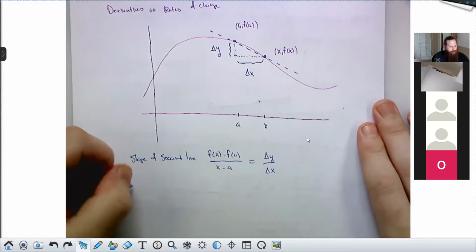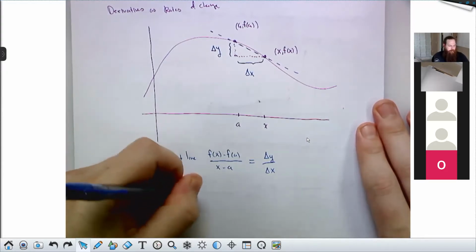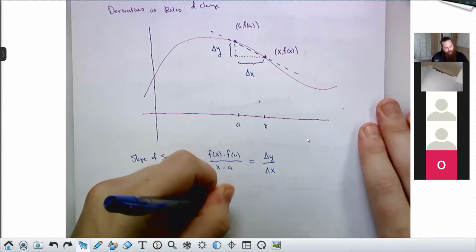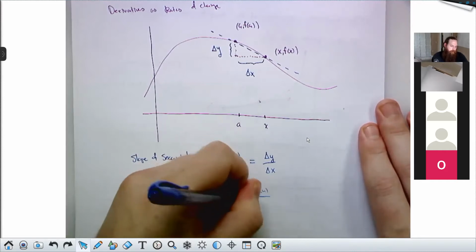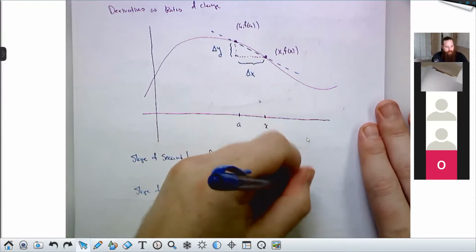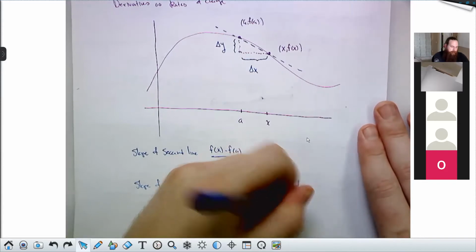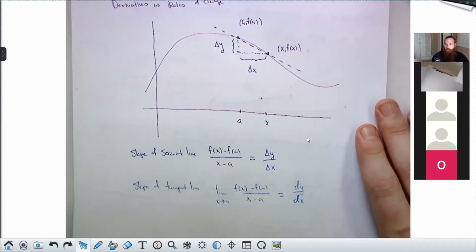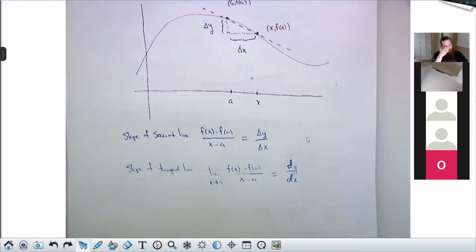And in the limit, the slope of the tangent line, which you know is the limit as x goes to a of f of x minus f of a over x minus a, is sometimes written as dy over dx, where the d is the infinitesimally small change. Delta is like a measurable change. The d is notation used by Gottfried Leibniz when he first discovered these things; d stands for differential. Tiny, tiny, tiny little change, right?